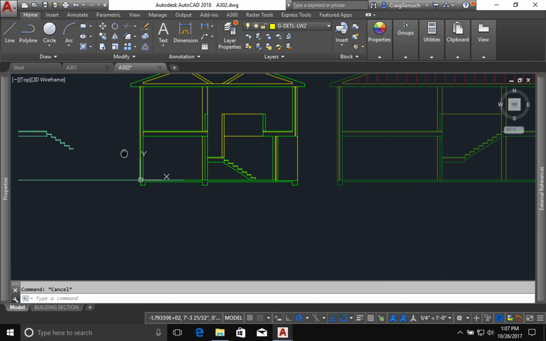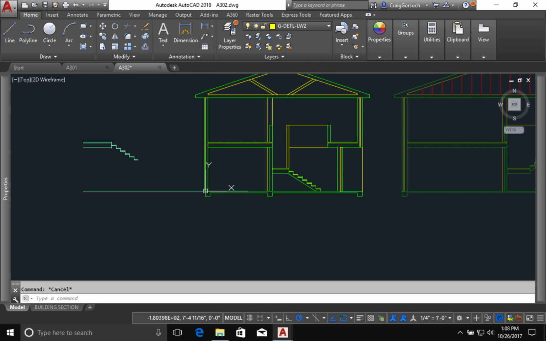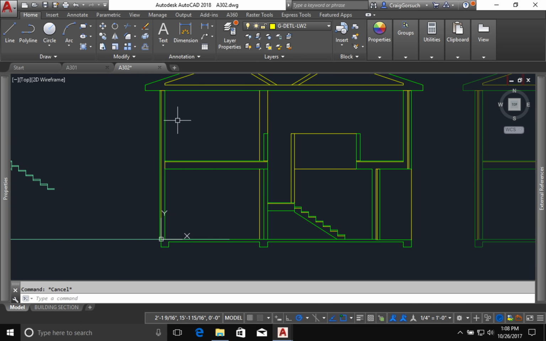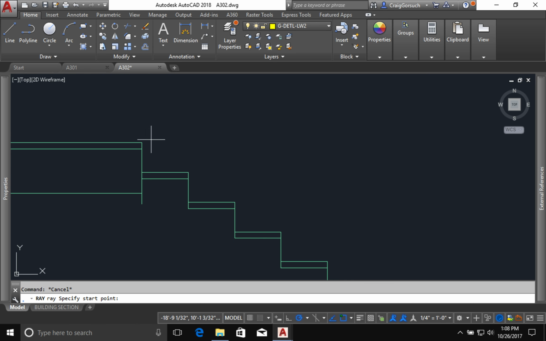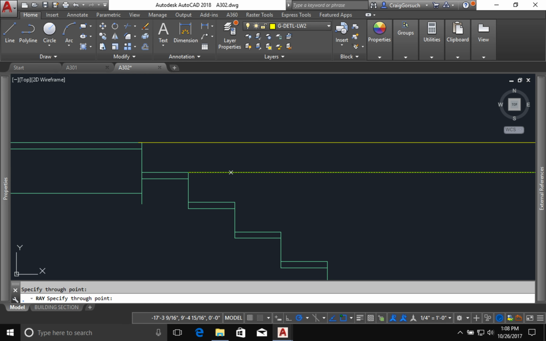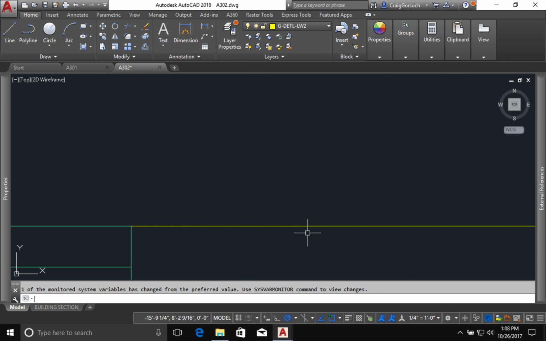All right, now what I end up doing, I'll use layer 2 for this. I need to run these lines horizontally. And I'm not worried about showing the thickness of the material here, at least not in elevation. The reason is that your finished carpentry is going to come in and close all this stuff up. So you're not going to be able to see the thickness of material unless you have a wood staircase, in which case, in a real set of drawings, it would be going rather differently. So that's enough for me to be starting with.